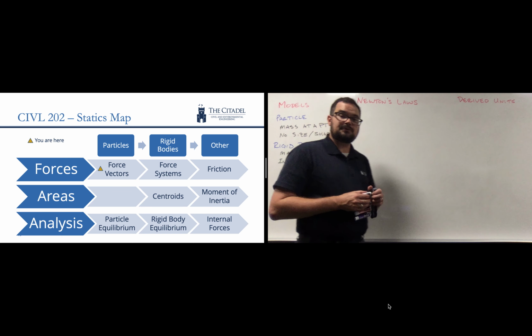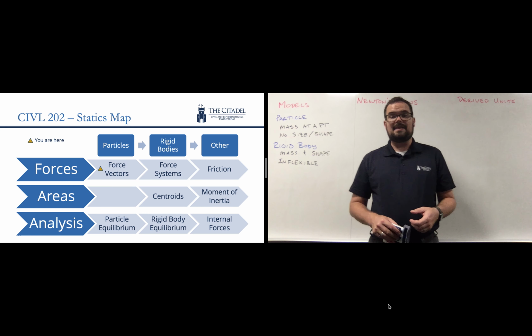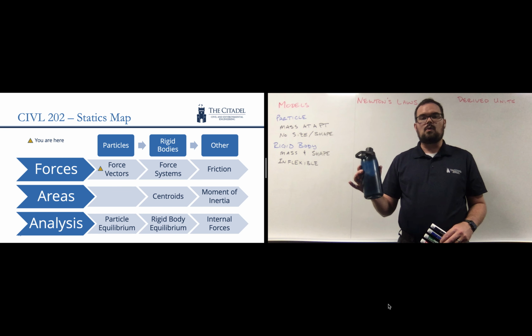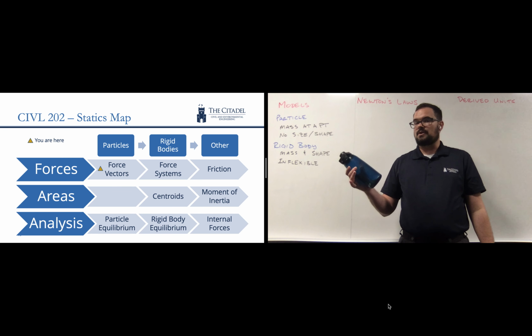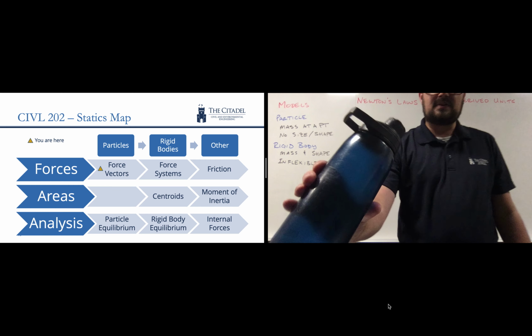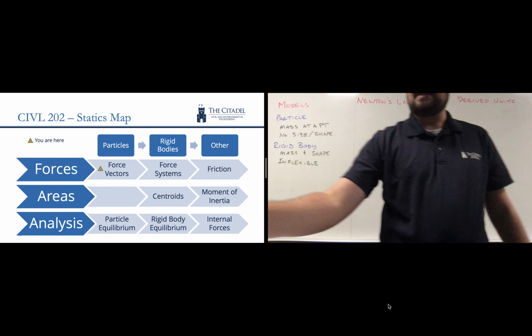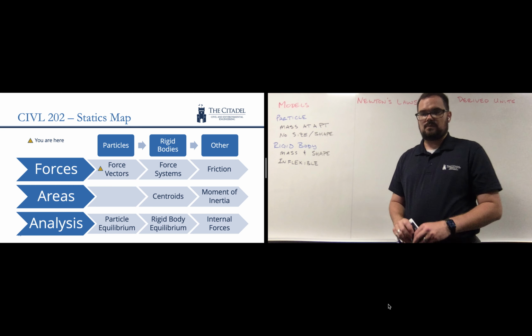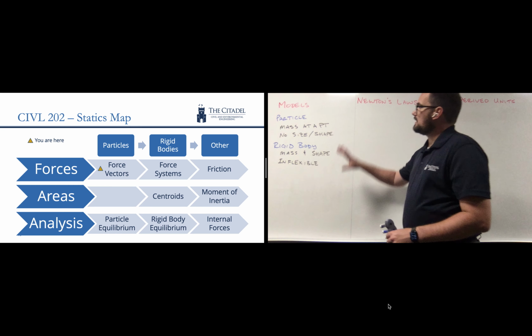And now it turns out that most things are actually flexible. They may only be a little bit flexible, but they'll be flexible. So for example, to take a completely normal object, we might have something like a water bottle, and we can model it as a particle, only think about its mass, or we can model it as a rigid body, only think about its mass and shape. But we would notice that if I squeeze it, it does give a little bit. And so it's not actually a rigid body, but we can model it as a rigid body. So that's how we might model some bodies.